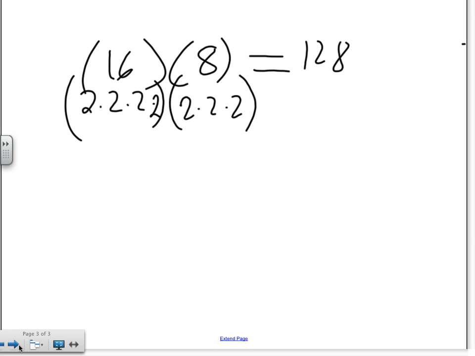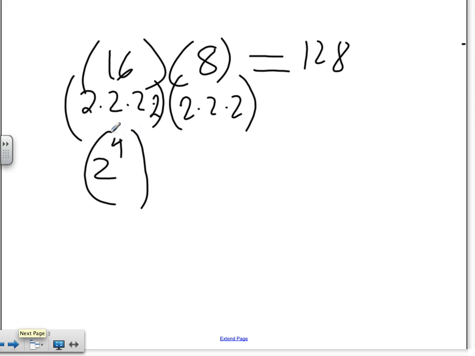So in this case, 2 times 2 times 2 times 2, how do you write that in a compact way? Yes? 2 to the 4th. So basically we count the number of 2's that we have. If we have 4 sets of 2, that's why we say 2 to the 4th power. That's what it means when you say 2 to the 4th power. I have 4 sets of 2. So you write 2 four times.